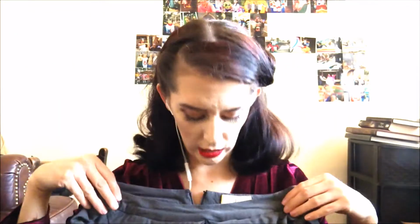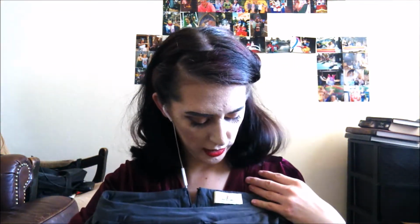It is a pencil skirt, which I think is very 1940s inspired, and I just love the front detailing of this part. I don't own a lot of tight forming clothing because I don't think highly of my body. I don't think I have the greatest figure, because I have a large chest, but I have no butt. I have barely hips, so it's just like no dimension. So I got this pencil skirt, and it does have a slit in the back, so very business type.